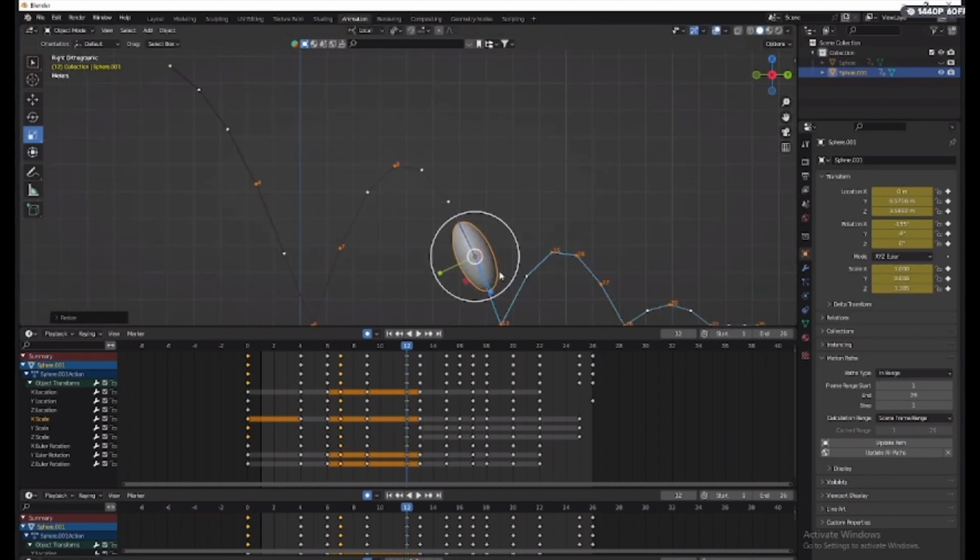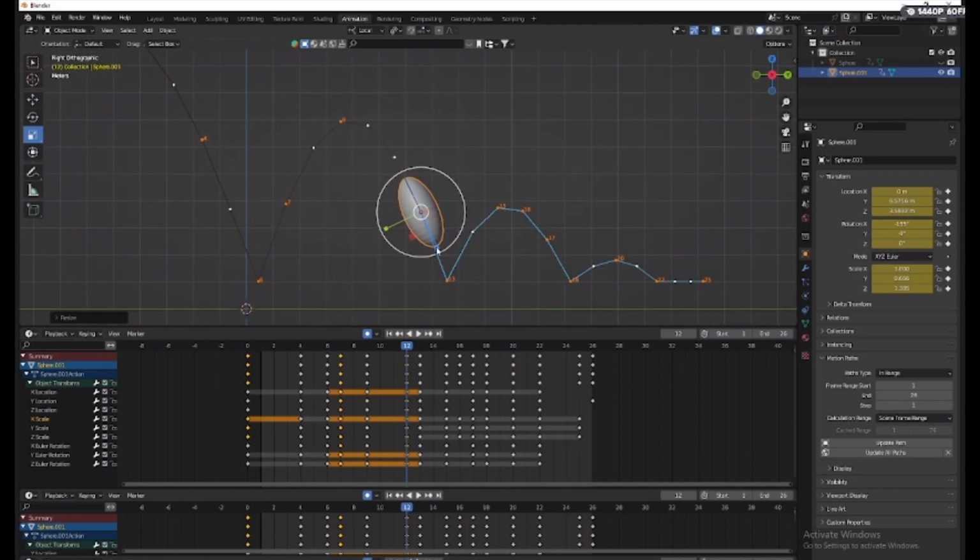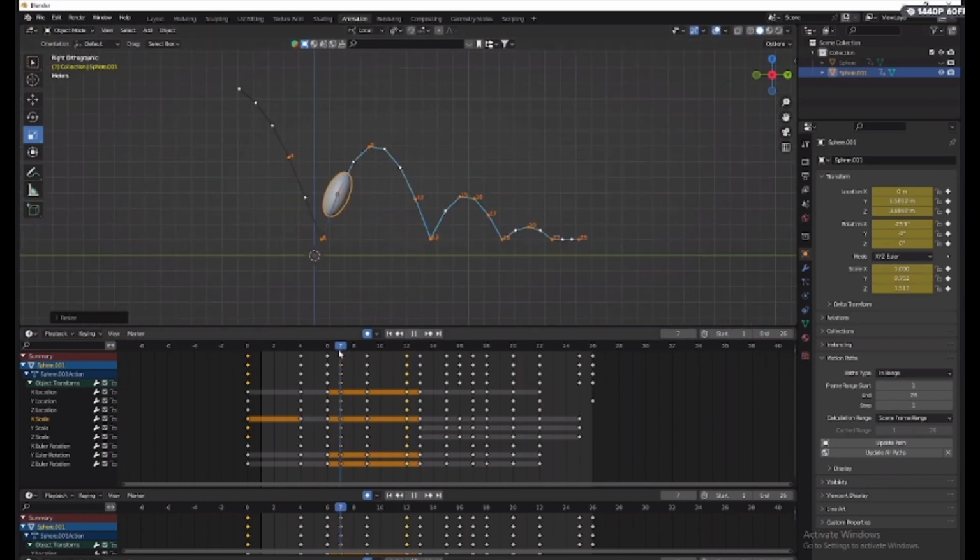Over here we aren't gonna be stretching it too much because the speed isn't that much over here. Going slower than this part, so it's gonna be a bit slow.